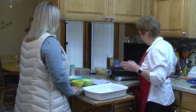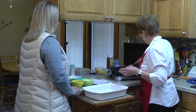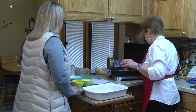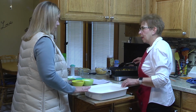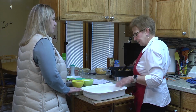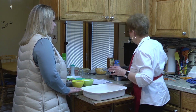This makes a generous casserole when you look at all of these ingredients, and then the 28 ounces of tater tots too. It's not quite that full. So you want to start with a rather deep casserole dish, not just a regular 9x13 pan. This is maybe a smidge bigger than some of my other 9x13s, maybe about an inch or so, and that's why I wanted to take that one.